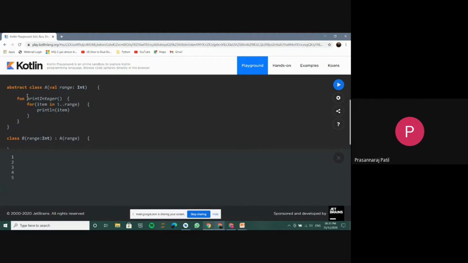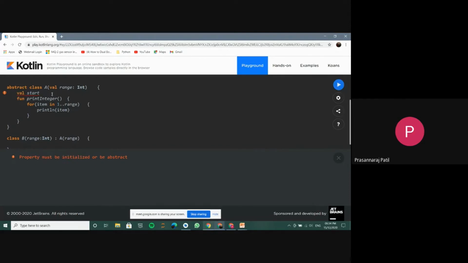So what we have to do here, if I use val start range, and I have just declared it here. I don't want to give it a value here, I just want to declare that variable. So in an abstract class I can't do this. That property must be initialized or be abstract.